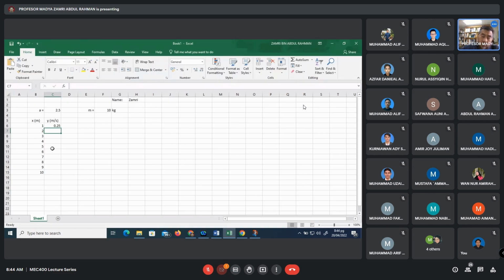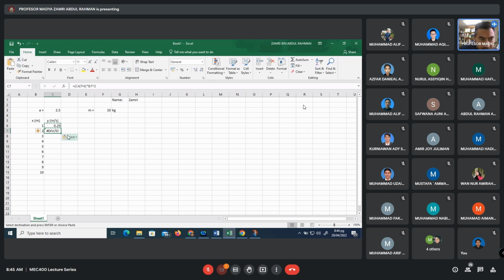Now, we would like to repeat this formula from row number 2 all the way to row number 10. So how do you do? You can copy paste. For example, I can copy that formula, just Control C and then paste it here. Oh, it said division by 0. So maknanya there is an error in that.